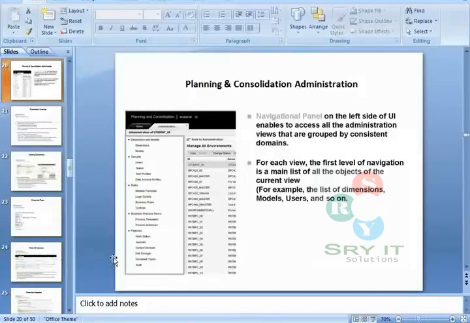We can load master data manually or through the platform. And models, I told you, will be used to load the transaction data. In that model we will assign a few of the dimensions.